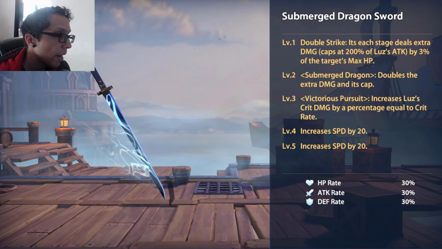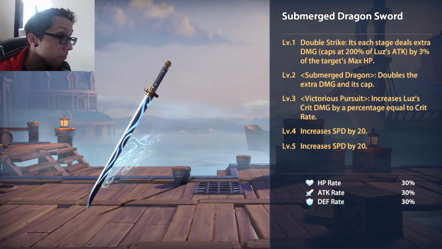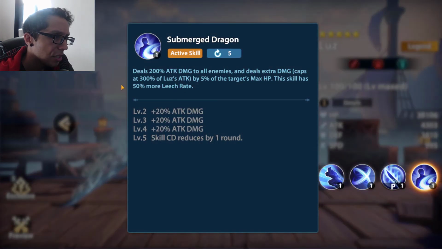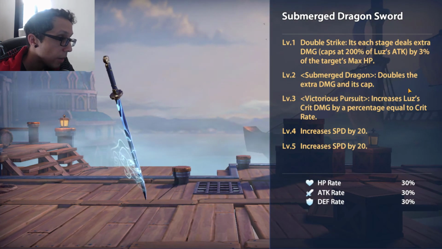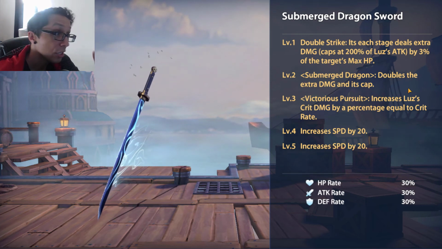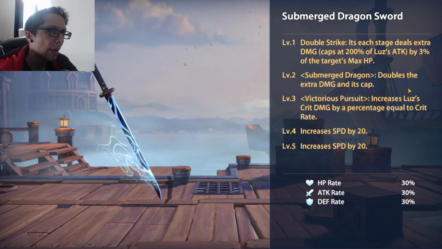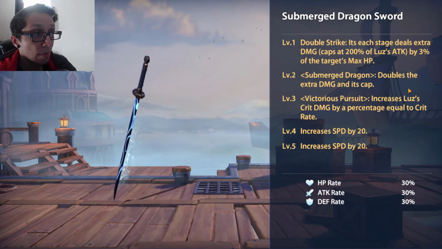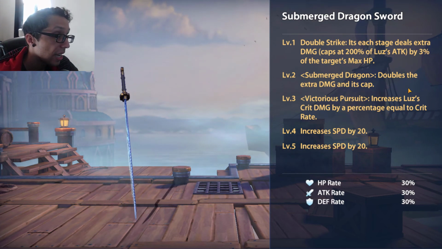At level 2, Submerged Dragon, which is his ultimate, doubles the extra damage and its cap. That's huge. So wait a minute. Submerged Dragon has 300% for its extra damage cap, and it goes by 5% of the target's max HP. With the exclusive weapon, however, Submerged Dragon goes up to 600% of Luz's attack, which is huge, especially for an AoE, and it raises its cap. So yeah, I don't think it's going to make the skill OP, but it's going to make sure that the skill hits like a butt cheek on a stick, which it already does.